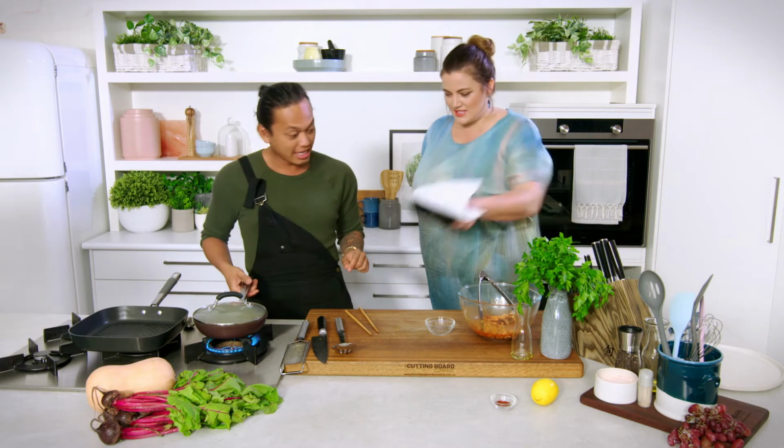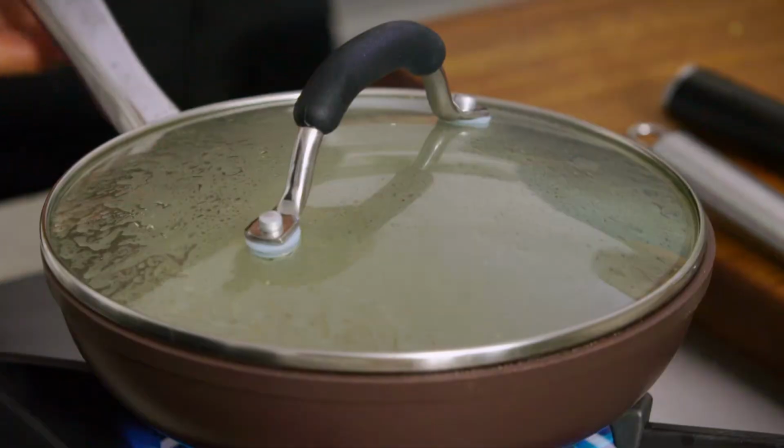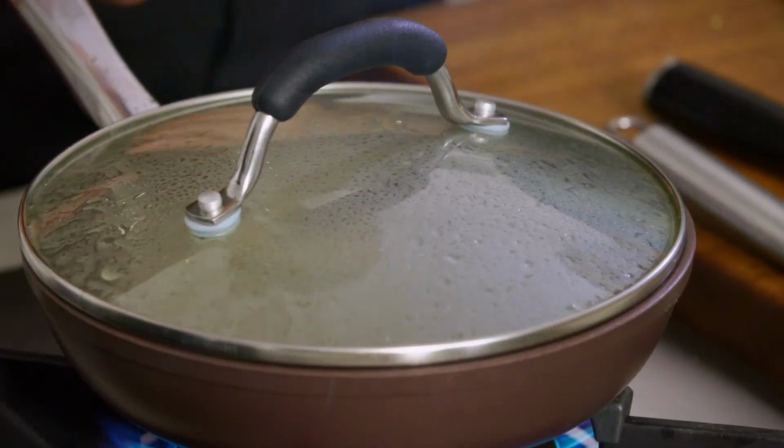I think you might need this. Yes, thank you so much. I've got a little slotted spoon I'm going to use to strain them. It smells like heaven. Capers and seafood is just an absolute match made in heaven.